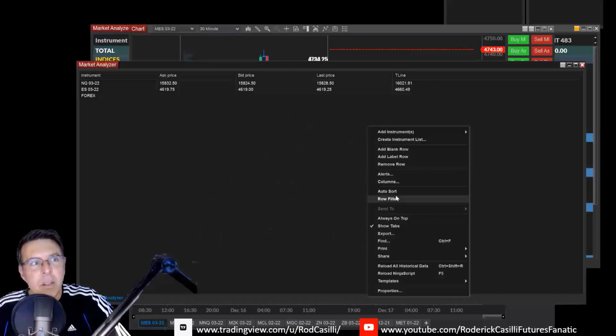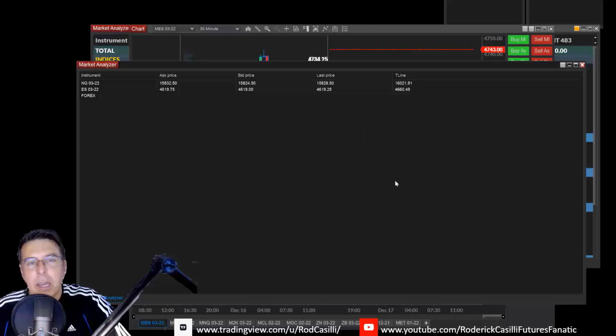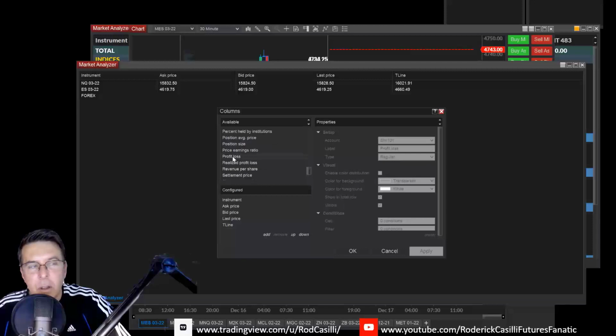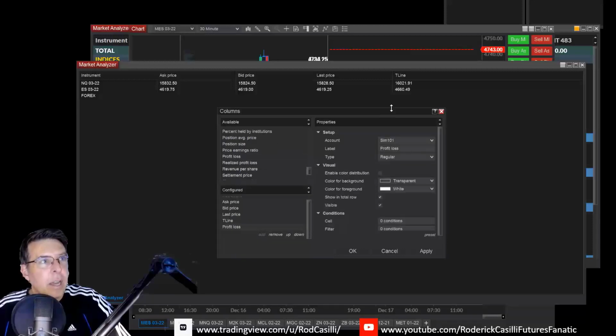So one last thing I'll leave you with here, because I don't want this to get too long. Again, right-click columns is going to be the way that you can really construct the elements that are in there. If you wanted to add the net change or something like that, or a P&L, profit and loss, so I'll add a profit and loss in there, and let me just show you then how I get the colors that we had on here, right? So I'll show you that in just a second.